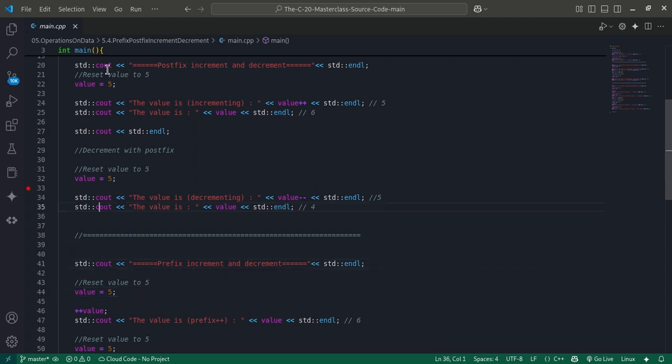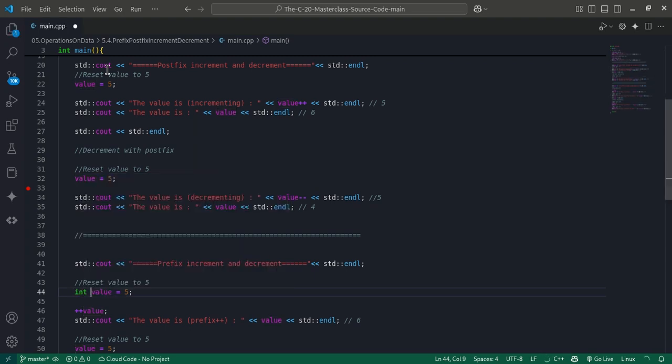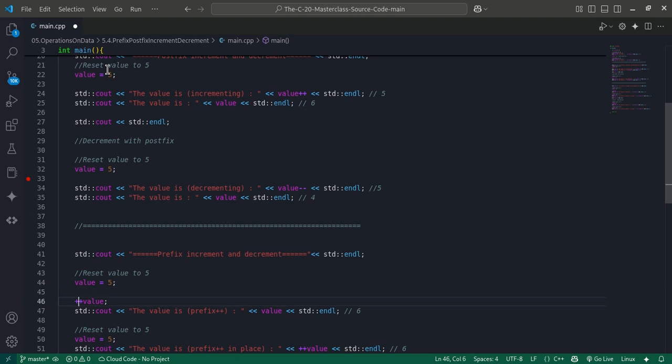You can see in the top of our program we had given some value, and here we have changed the value to 5. You can do that, but if you write the integer data type, it will cause an error because you cannot redeclare any variable with the same name. You can reassign the value only.